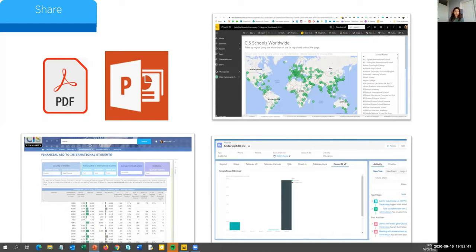Of course, we have Power BI Online that allows you to share reports with links. We are also uploading our information in the community, and that's the image that you see, the financial aid dashboard is available. We have not done this, but I have read several blogs that you can embed Power BI in Salesforce. So if somebody has done this, maybe you can also share in the Q&A. I'm curious myself how it works.